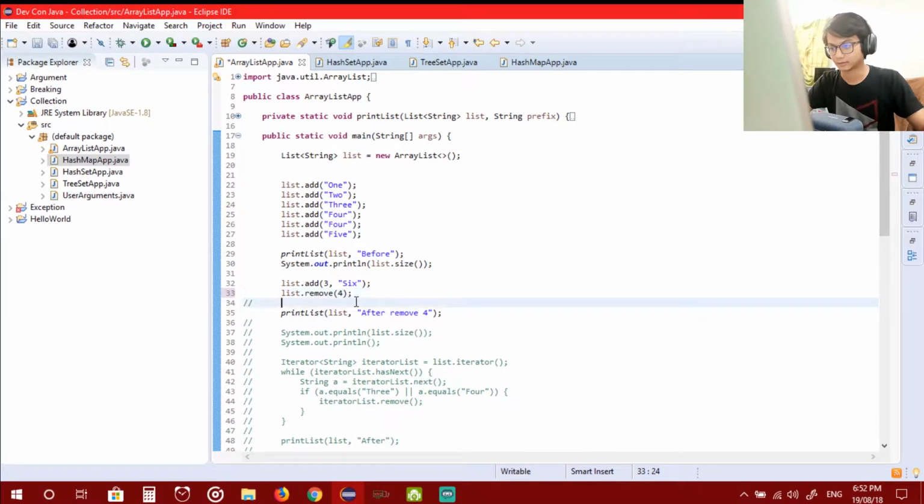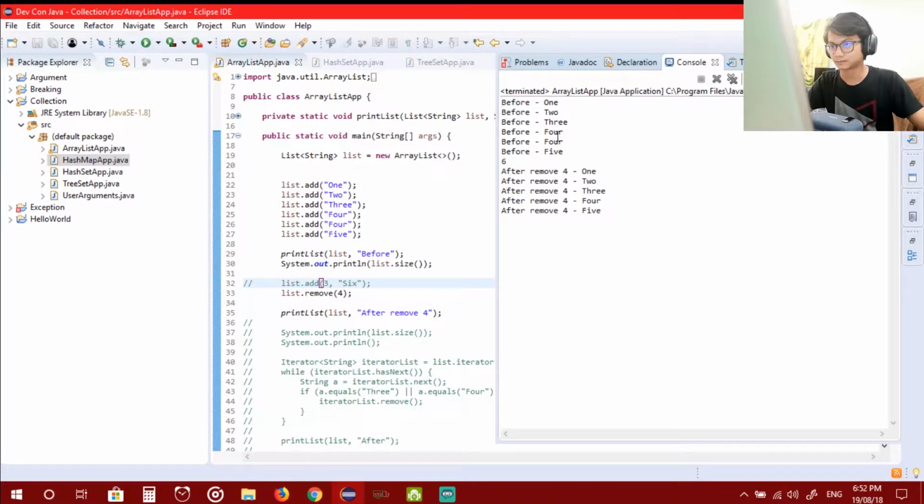Now list.remove is, as the name says, remove. So it removes at the 5th position, index 4. As you can see, if I didn't add 6, the first one is 1 2 3 4 4 5. After removing, 1 2 3 4 5.